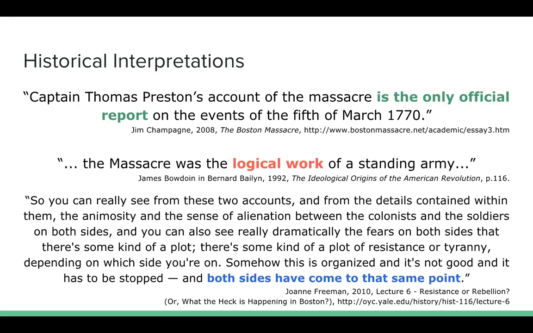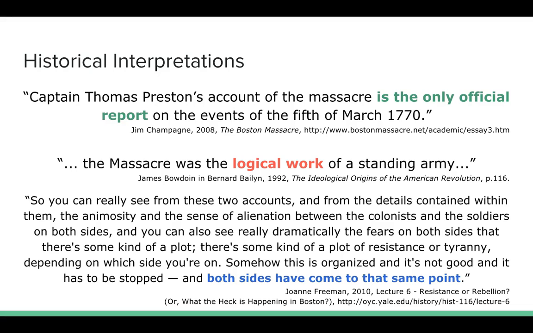By taking that, we have to think, well, maybe Gage's account is probably more truthful than Adams, because Gage gets his information from Preston. So this is a perspective. It's a very literal perspective, a very logical perspective, and historical interpretation by Champagne, saying, we've got all these competing theories and narratives about the massacre, but we just have to go to the one guy who was there at the time.